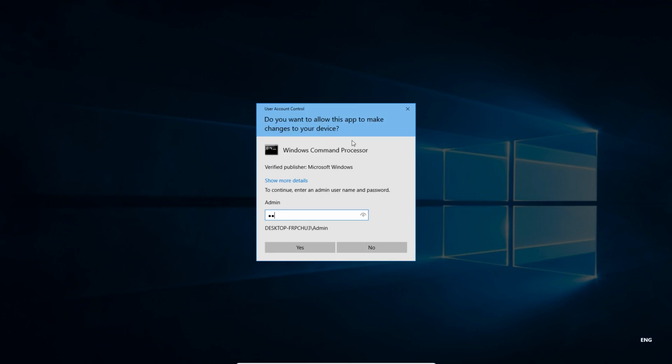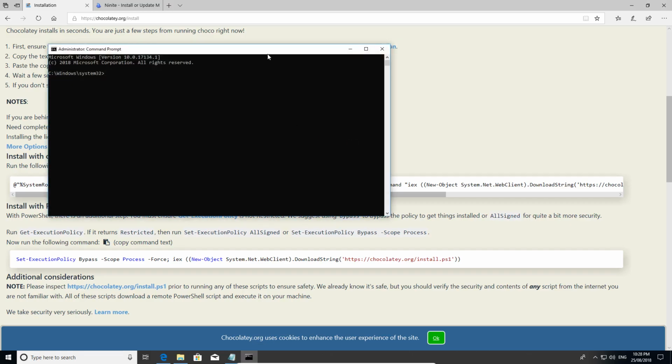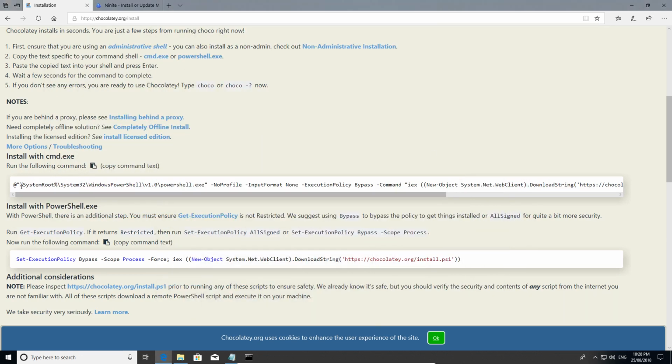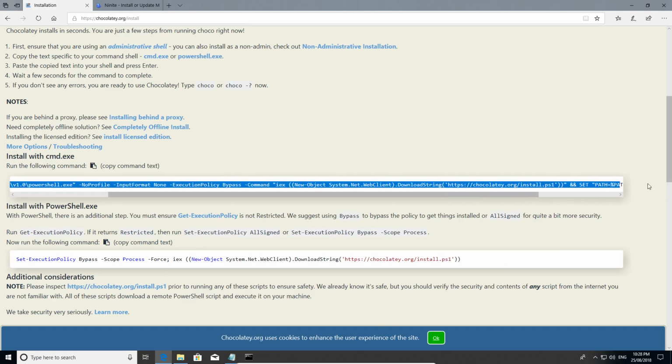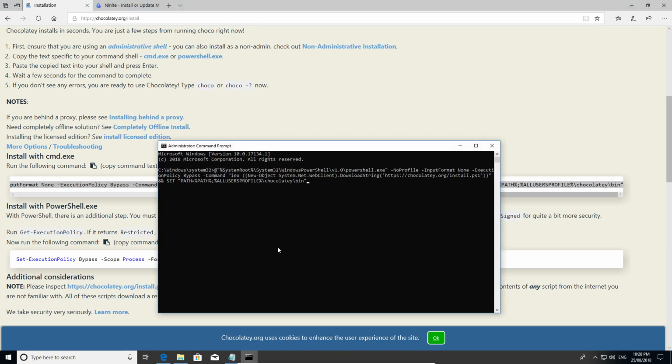I need to put my password in because I'm running as a standard user. We need to highlight this whole thing, making sure we're fully to the left, copy that and paste. So you right click and it automatically pastes anyway, then enter and let it run.